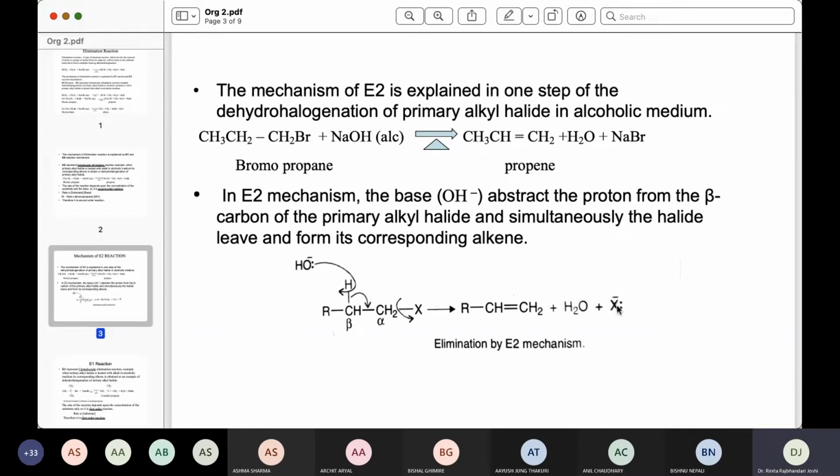It leaves with the bonded pair of electrons, and this will again combine with the sodium and form the sodium hydroxide or the potassium hydroxide, potassium halide, whatever the X is given here. Now I have not written another step here; you could also write it as another step, here if you put H. If it is H and this is Br, then you'll get ethene, H2O, and the NaBr. If here is CH3, then it will be propene.